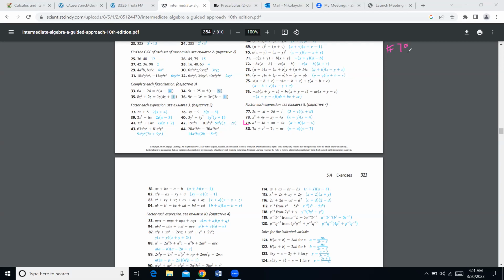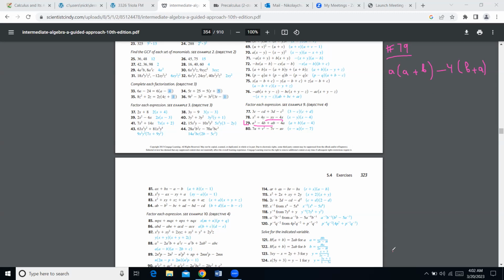That wants us to factor by grouping. So grouping deals with the first and the third term, and then the second and the fourth term. So what I can do is take out A and have in the parentheses A plus B. And then for the second group, I also need the same exact A plus B in the parentheses. So it looks like I need to take out -4, and there is going to be B plus A in the second group in the parentheses.